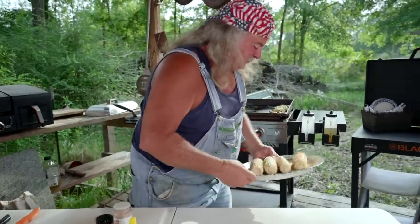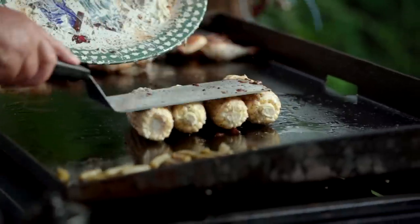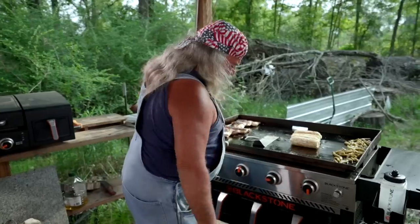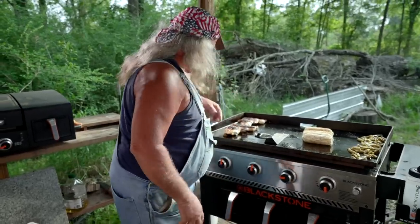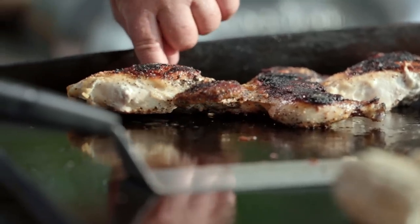Okay, come over here. We're going to put this on that griddle. We'll let it cook. I mean, this is just simple and it's fun. I'm going to turn this one up. Let it cook. Look at our pretty little bullfrogs. Oh, how y'all doing? Well, let's check back on these in about 4 minutes.